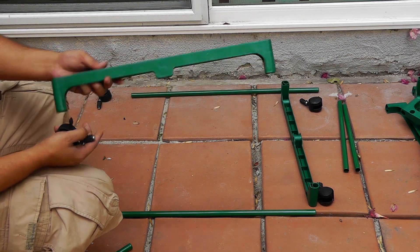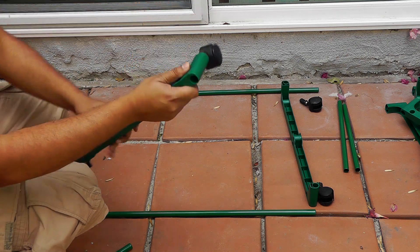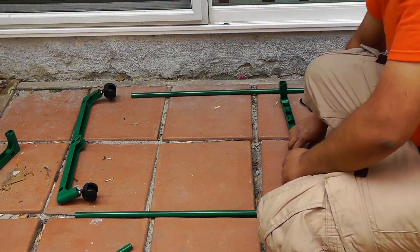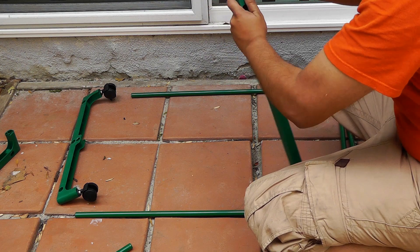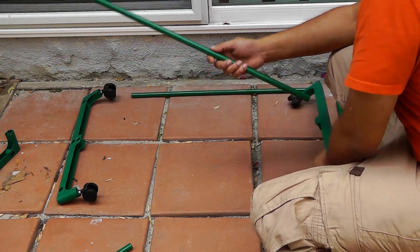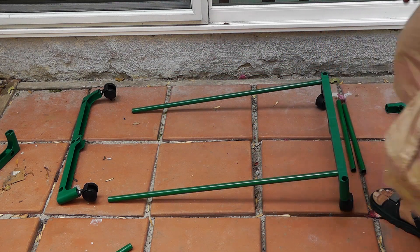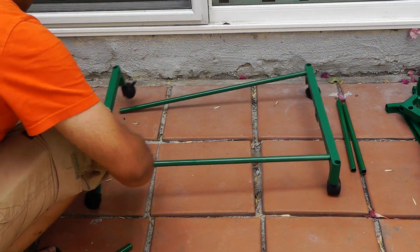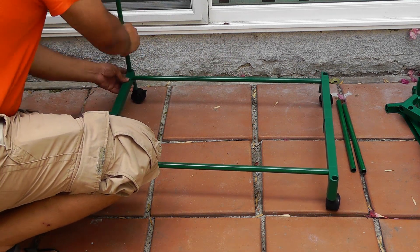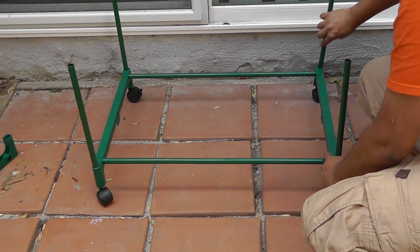Then what we are going to do is build one tier first, starting from the bottom-most tier moving on to the top. Now I noticed that the flat side should be facing up — so when I was putting the wheels, the rough side was facing up, so just in case you make the same mistake. It's a handy tip to know that the good-looking side should be on the top. These are the side posts that connect the racks — there are two long ones which connect to the other end, and there are the vertical short ones which get connected together. And now your first tier is done.